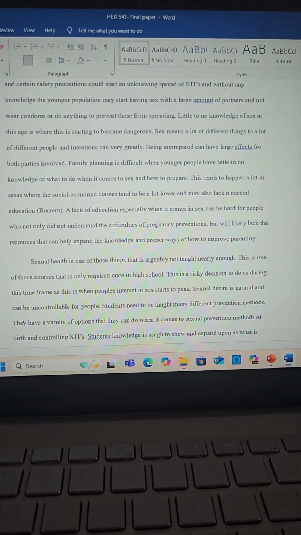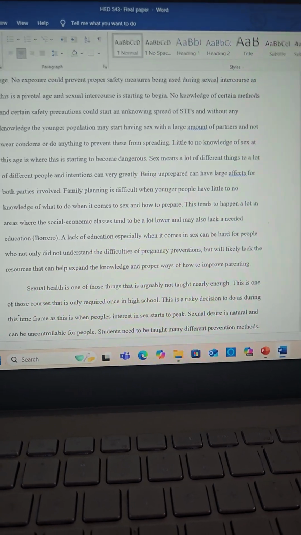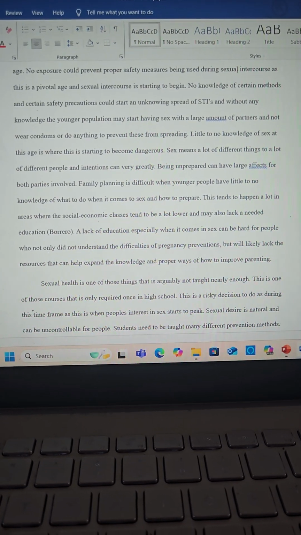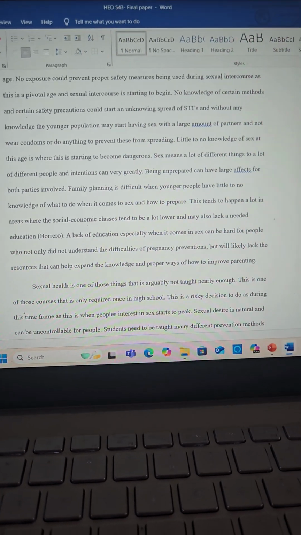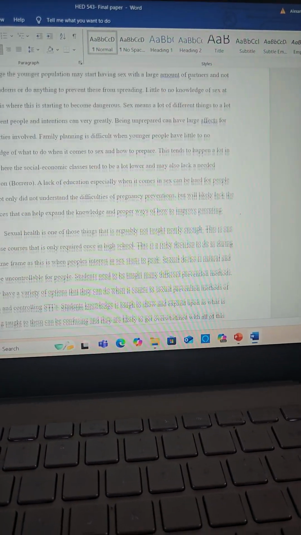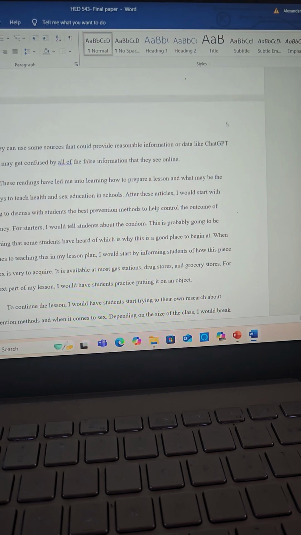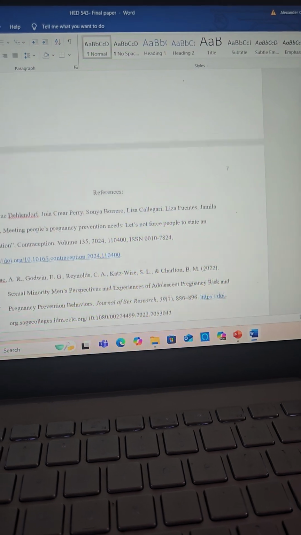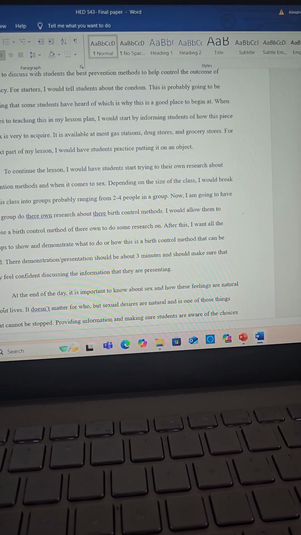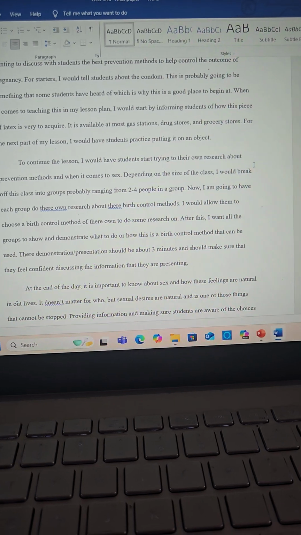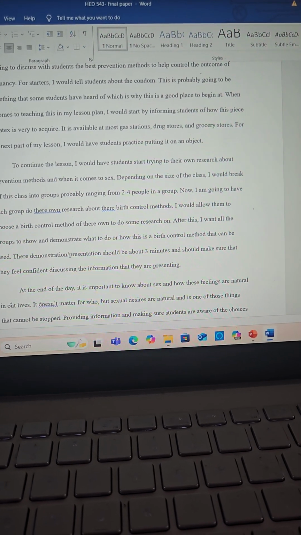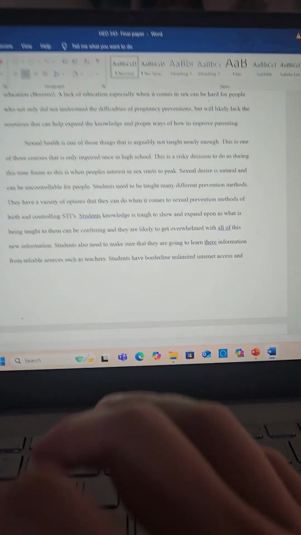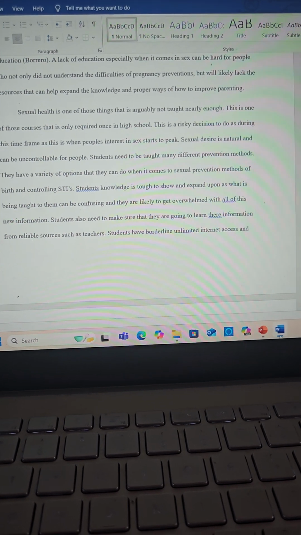So the idea I had was that obviously we want to teach them as much as we can, but we also want to make sure we teach them the right amount at once. Like, you can't teach a second grader to add, subtract, multiply, and divide all on the same day. They won't get it. So the idea of my paper was to make sure that while we are teaching sex education to students, what we're teaching is comprehensible to them, because again, it's brand new information, and they might not really understand a lot of what we are talking about.